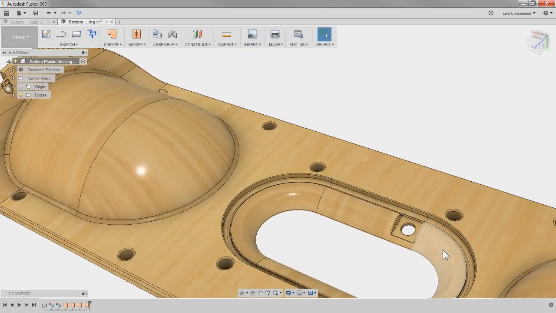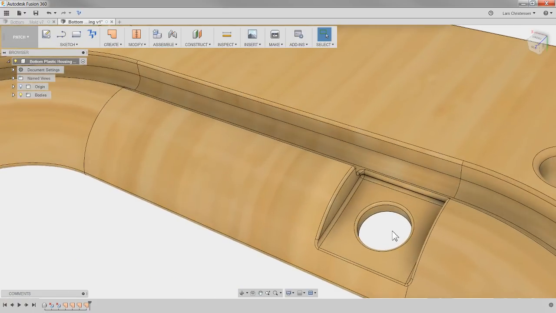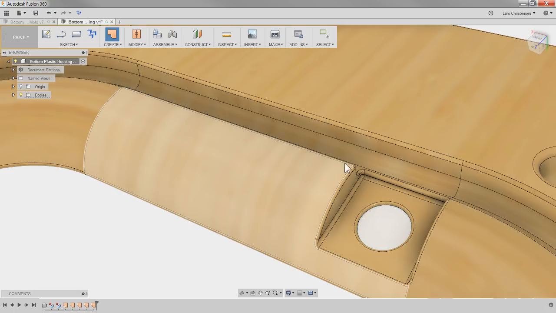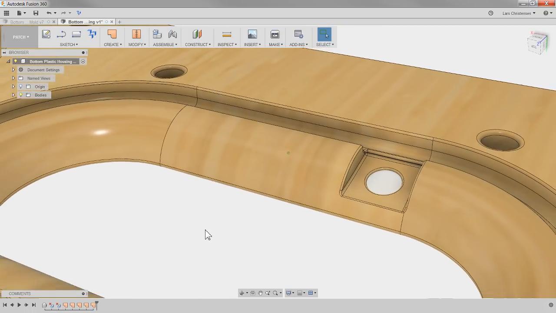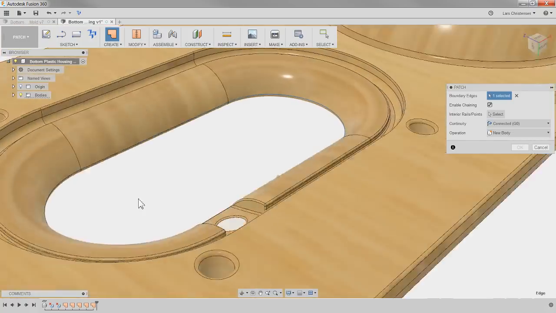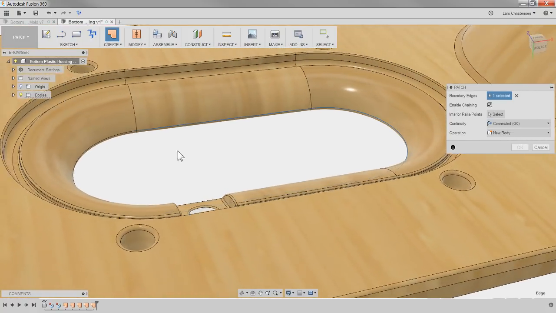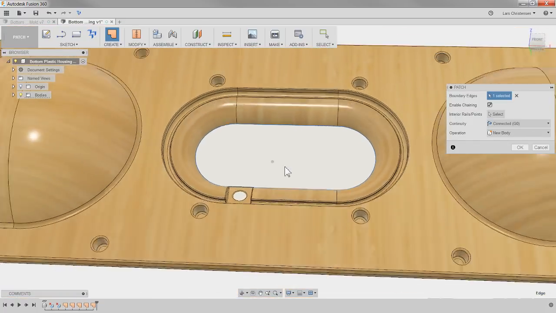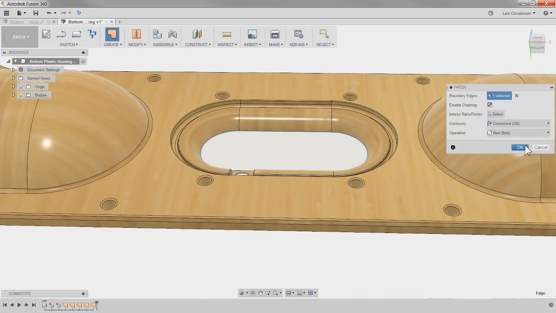Let's go in and do this hole over here. Right click, repeat patch. I'm going to select it right underneath the radius there. And then I'm going to do the big opening here. But probably it's going to take a little bit more than just one click. Just follow the edge around like that, and I get that patch there. So now we got all that.